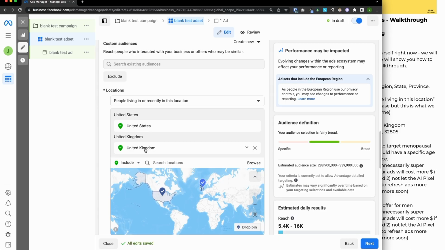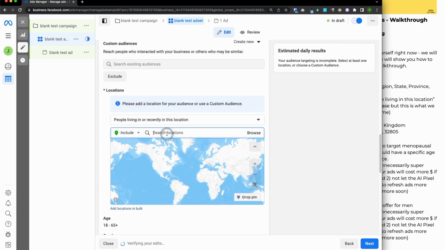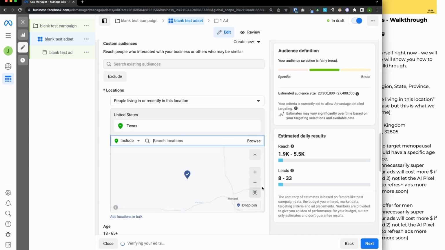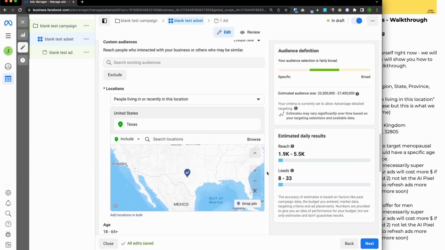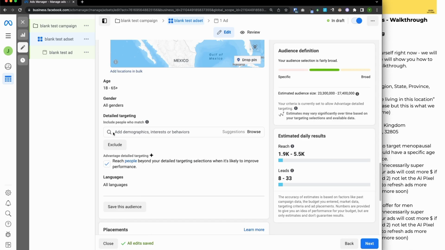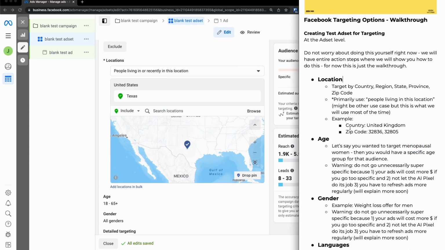Now, in addition to that, what else could I do? Let's say I take the United Kingdom out, I take the United States out, and I only want to target, let's see if I can target the state of Texas alone. You'll see on here, only the state of Texas I can now target. So pretty much everyone that lives in the state of Texas, I can now target. And of course that would be based off of the age and then the gender and then those who might like a certain interest or a demographic. We'll get into these in just a second, and the language obviously from there, right? I wanted to show you the country, and so we can target by country, by region, by state, by province, by zip code.